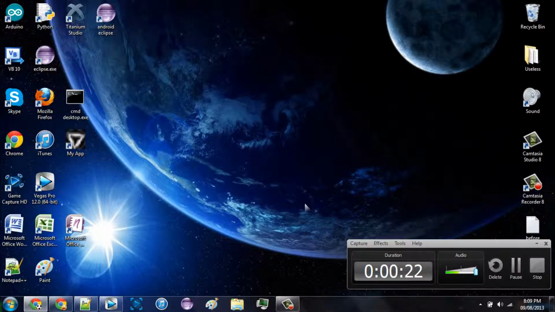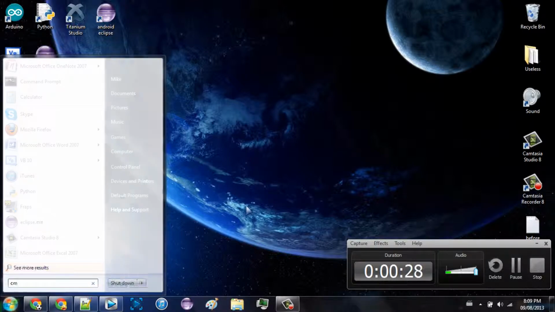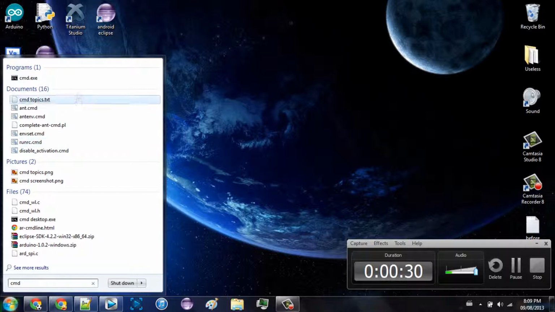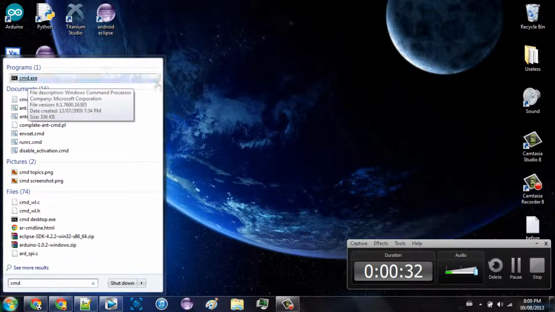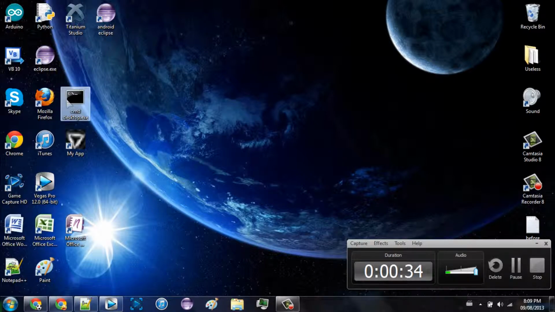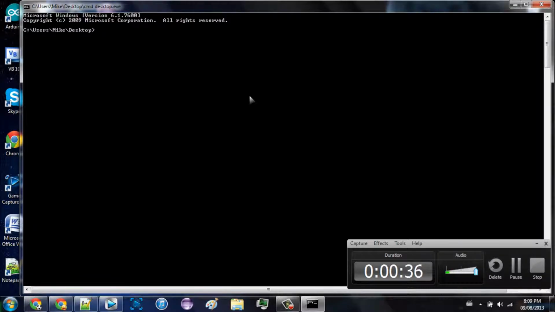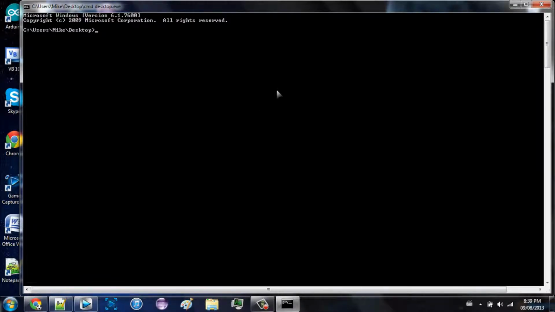The first thing you need to do is run the Windows command prompt executable file, and to do that you bring up the start menu and you type in cmd, and the first thing that's going to pop up is cmd.exe. You can click on it or hit enter and that'll bring up this, and then you're ready to go. What cd does is it brings you back a directory from the one you're currently focusing on.